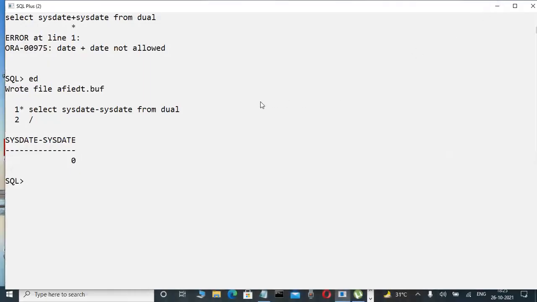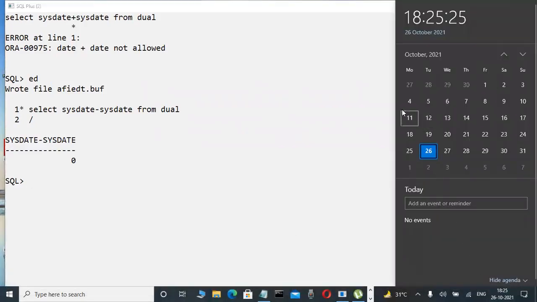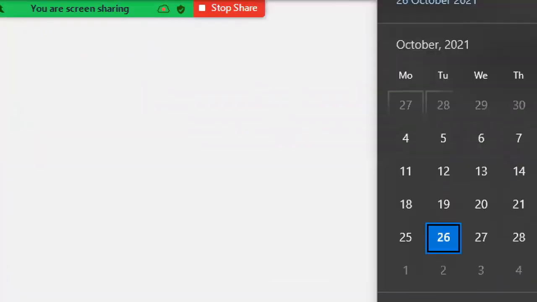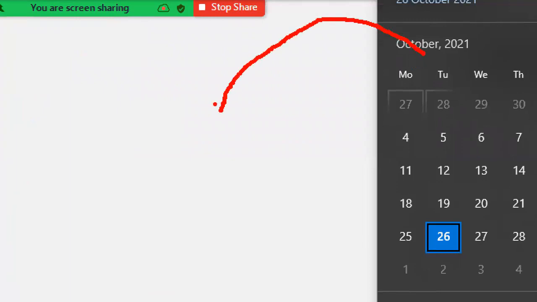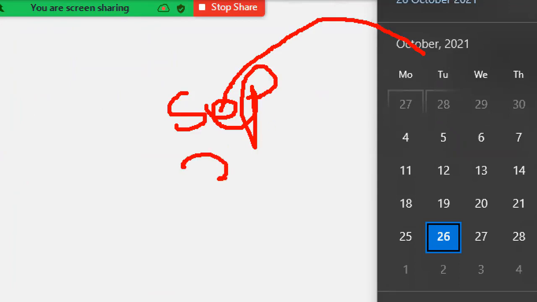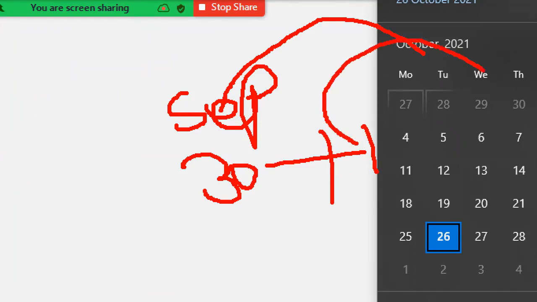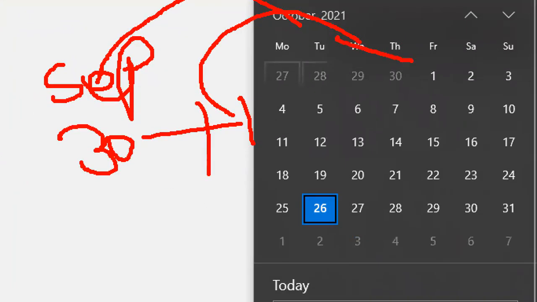Now check it out. Suppose I want to display the first date of the month. What simple logic are they giving? With these three functions, first control goes to the previous month, September. You have to find out the September last date first, 30 or 31 or whatever. Plus 1. 30 plus 1 is not the 31st. Control goes to the next month, the first. That is the server date, that's why the operating system returns 1.